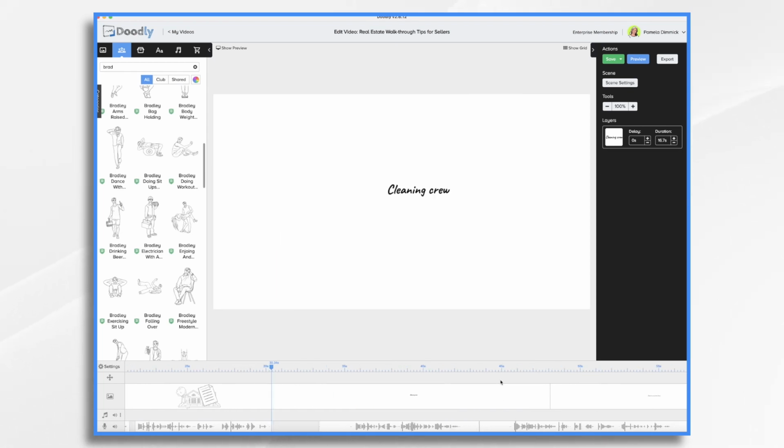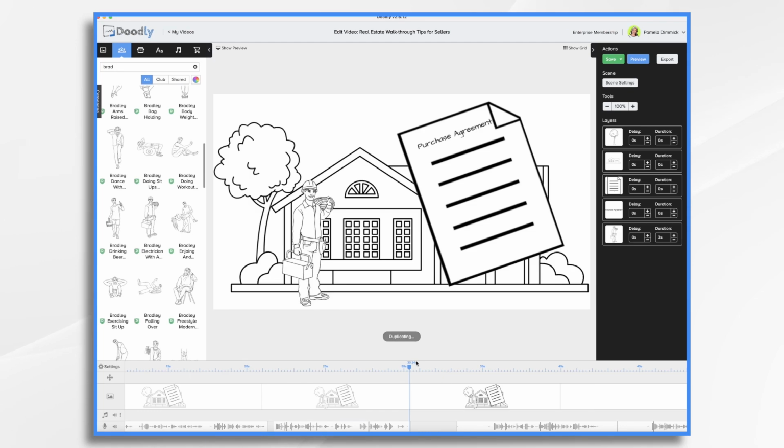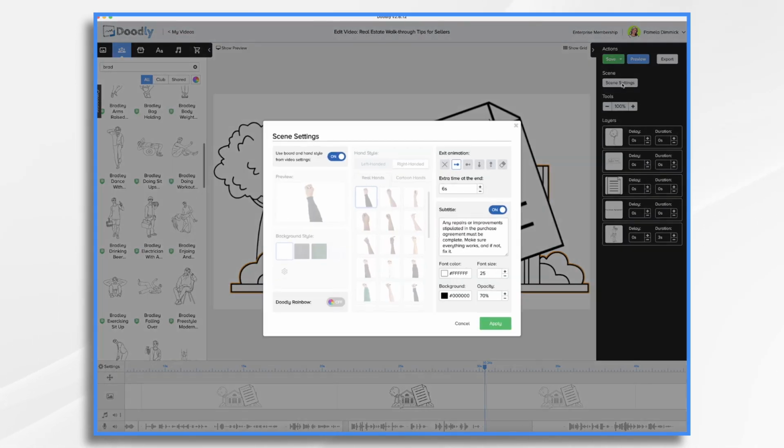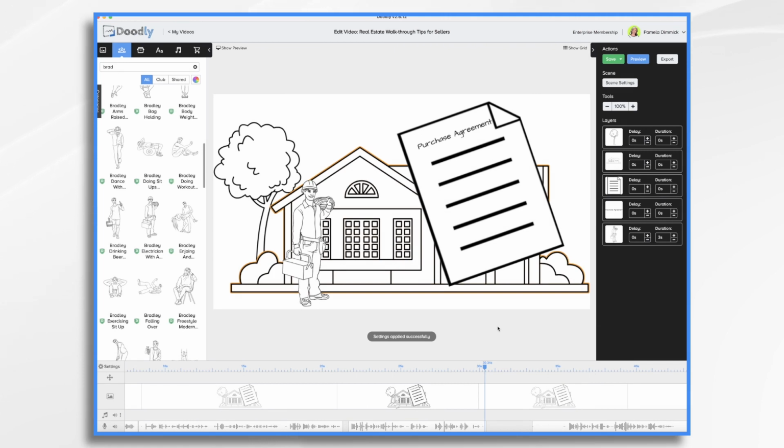Cleaning crew. So again, I'm going to want to duplicate that prior scene, I think, and add my Pamela, the cleaning crew lady. So what I can do is right click on it and choose duplicate. And that way I don't have to do the copy and paste. That's just another way of accomplishing the same thing. In this case, I don't need to worry about the transition because I don't believe this one had a transition. Oh, I do. Okay, so exit animation. So once again, let's turn that off. Click apply because we don't want it swiping.